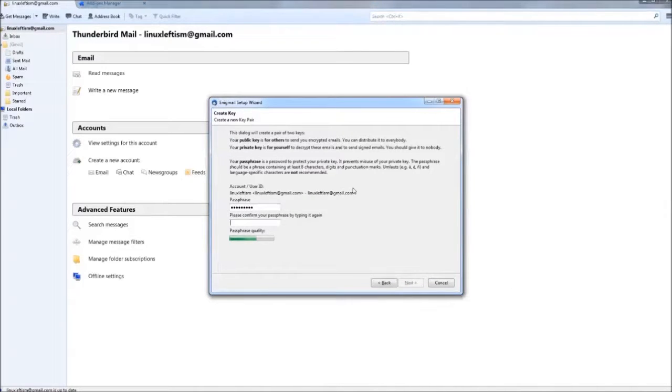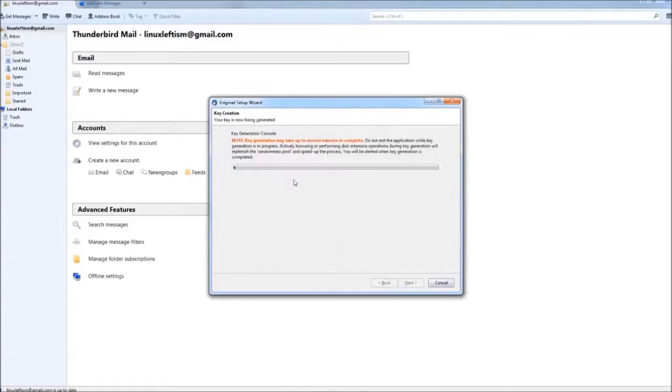Now, I'm just going to use a random passphrase for this, but I'd actually recommend using a randomly generated passphrase, because the higher your security, the better it is. So we'll hit next, and it will generate a key for us. Now this can take a long time.